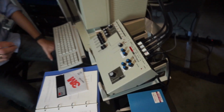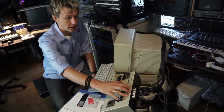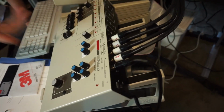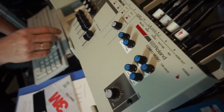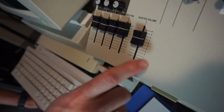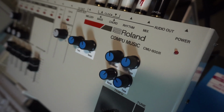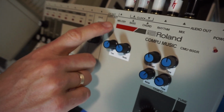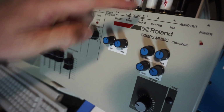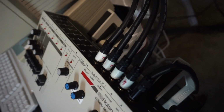Finally, closing this section, there are the dedicated audio outputs as well as a mix output. It has a small mixer section where you can basically mix melody, bass, and chords together, and you can output through the mix output, or, as you would prefer, there are dedicated outputs for melody, bass, and chords, so all of these outputs can go straight out of 4 separate outs.